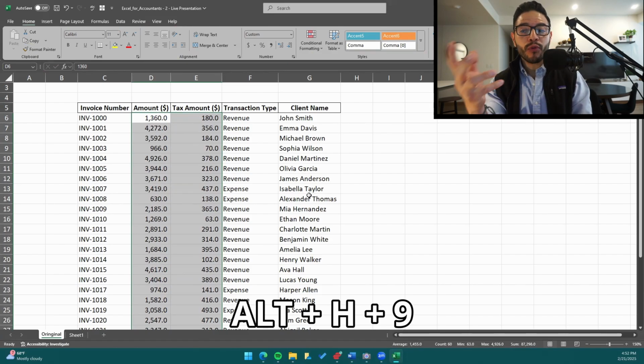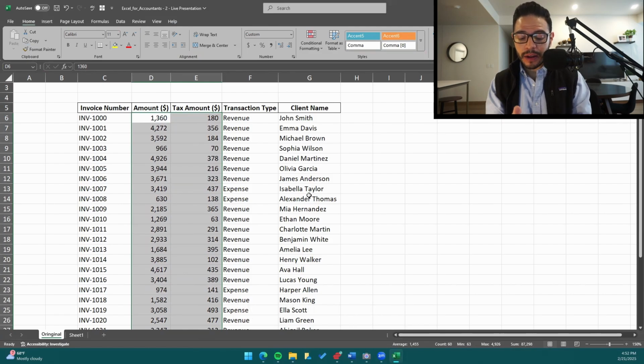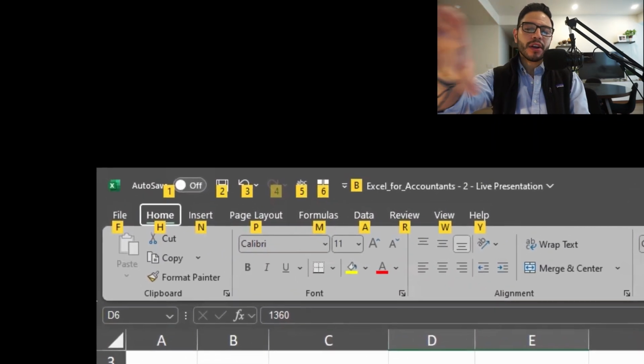All right, that removed 1 decimal point. Let's remove 2 decimal points. Alt-H9. If you want to add decimal points, it's going to be the number to the next of that. So it's to the right of that. It's going to be Alt, again, Alt from your Excel Part 1 series. Alt gives you control over the entire keyboard on top.